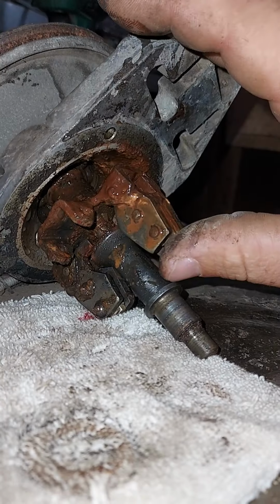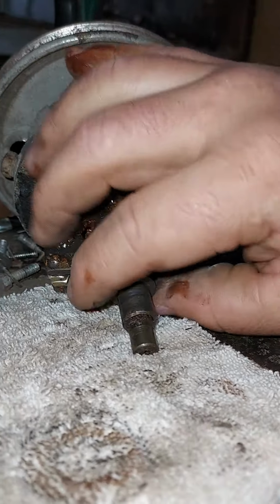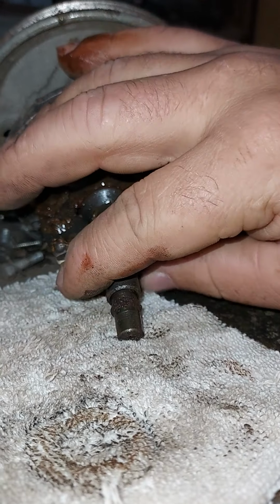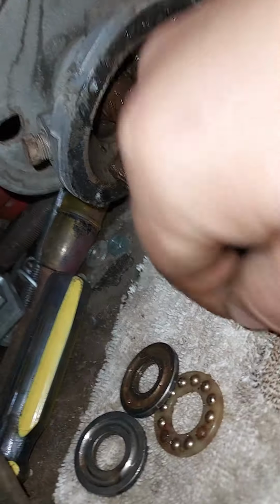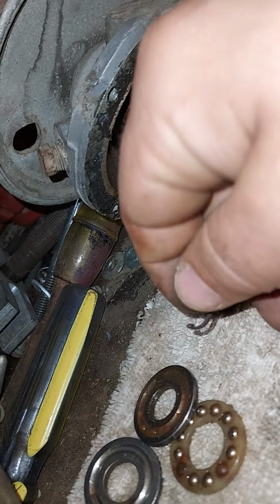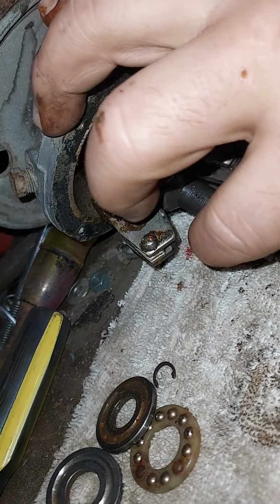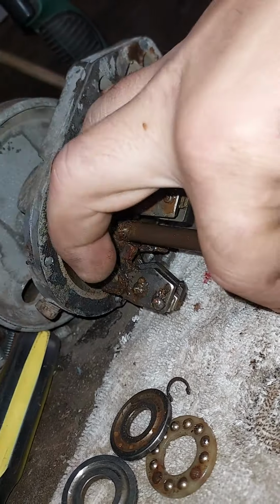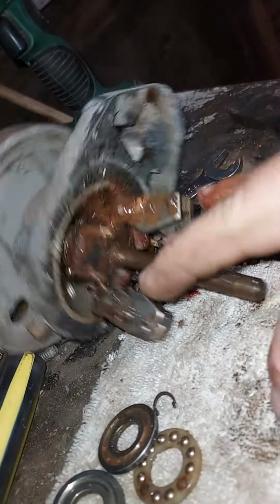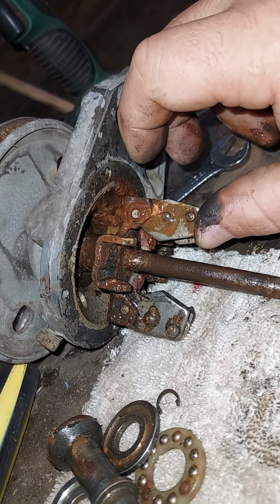Let's see, here's the collar for this. Let me get it out. Is there a clip? There's a clip right here. Okay, hold on a second. Okay, so I have a little C clip here, not an E clip, but a C clip. No, come on, spit it out. Anyway. Using my bad finger. Okay, that should clean up fine.